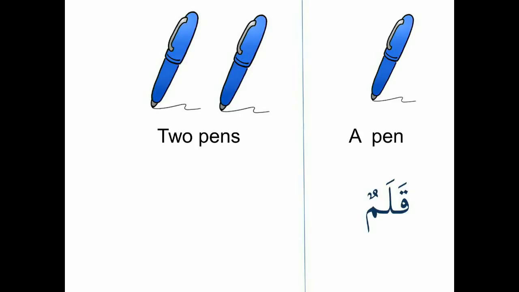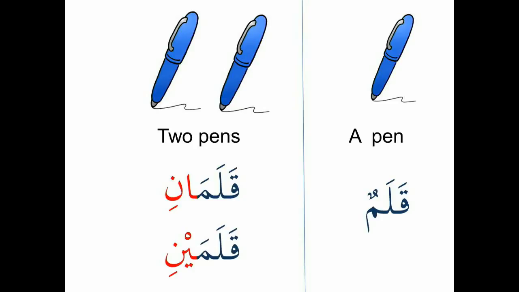But Arabic is kind of unique because it has a special word for dual. We don't say Ithnain qalamun. We say qalamani. Let's all say it together. Qalamani. Again. Or we say qalamaini. Let's say those 2 words together. Qalamani, qalamaini.